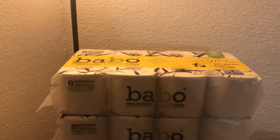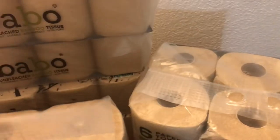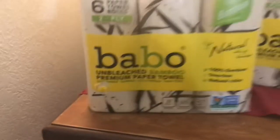They're pretty big rolls, but still, if you just look at this tower, which is missing one, it's not even that big, I can tell you, because I buy those all the time at Costco. You're not going to get much cheaper tissue than that. Costco's great too. Costco's just great. But not everything is cheaper at Costco.